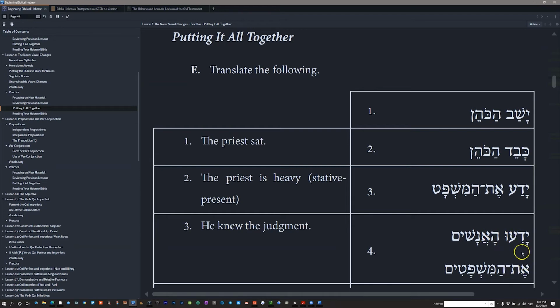Next, we have et, which tells us, okay, whatever this is going to be your definite direct object. We take off the definite article, we get mishpatim, which is just the plural form of mishpat. So this is a masculine plural noun. It is the direct object, and it has a definite article. So we're going to translate this as the judgments or the decisions. All right, so we're done with the first stage of our translation. Now we have to move into stage 2. How would English build this sentence? English, what do you want?